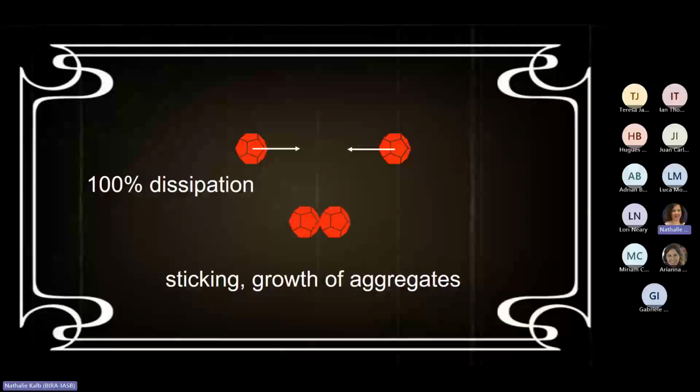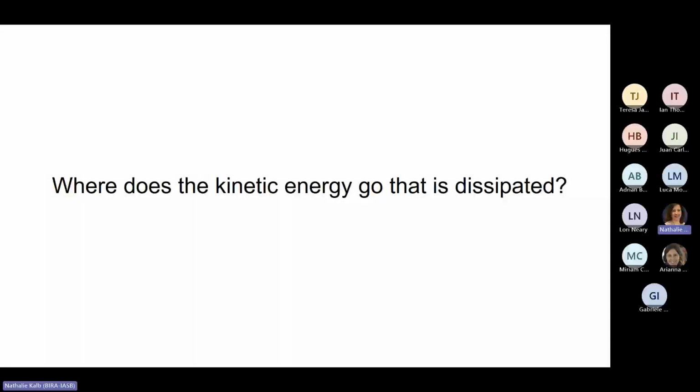And then we get the 100% dissipation. So the gliders just stick to each other. And that's the onset of aggregation, if you want. So if you deal with collisional growth of aggregates, then it's this kind of thing. It's sticking and starting to grow aggregates. So from the physical point of view, if you're dealing with dust particles or whatever, colliding and sticking together, or not perfectly sticking, the question is, where's the kinetic energy going?